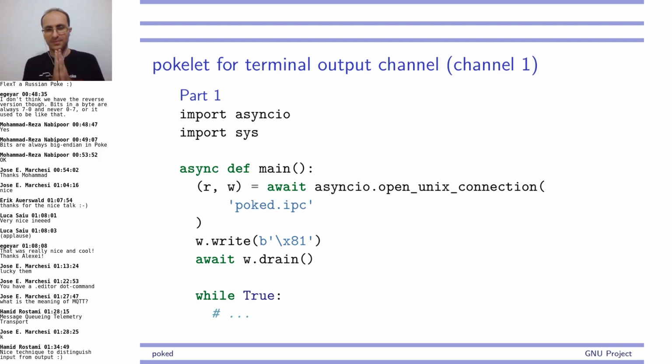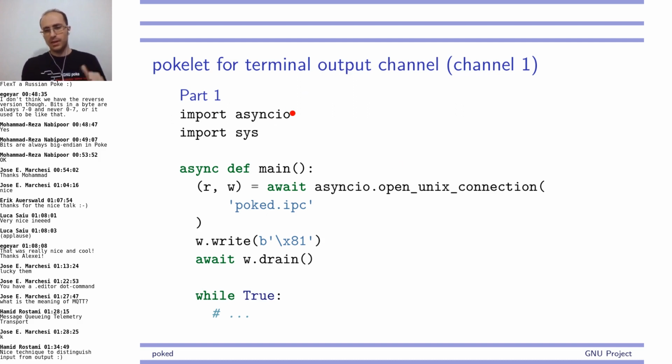Now let's see an implementation of this poke out program. I chose Python because it's a denser language. You can put it on the slide, and if you can write something in Python, probably you can do it in any other language. If you do something in C or C++, maybe other programming languages cannot do it, but here I'm pretty sure that everybody can do it.